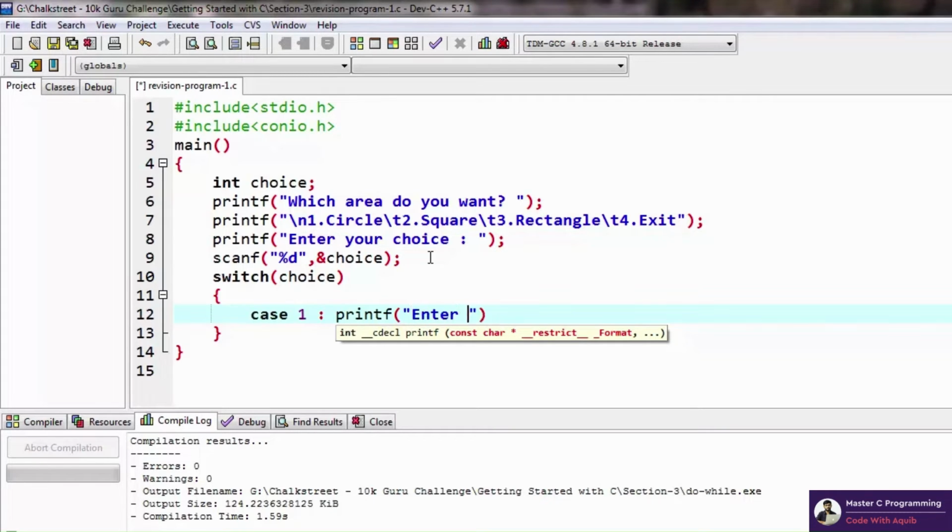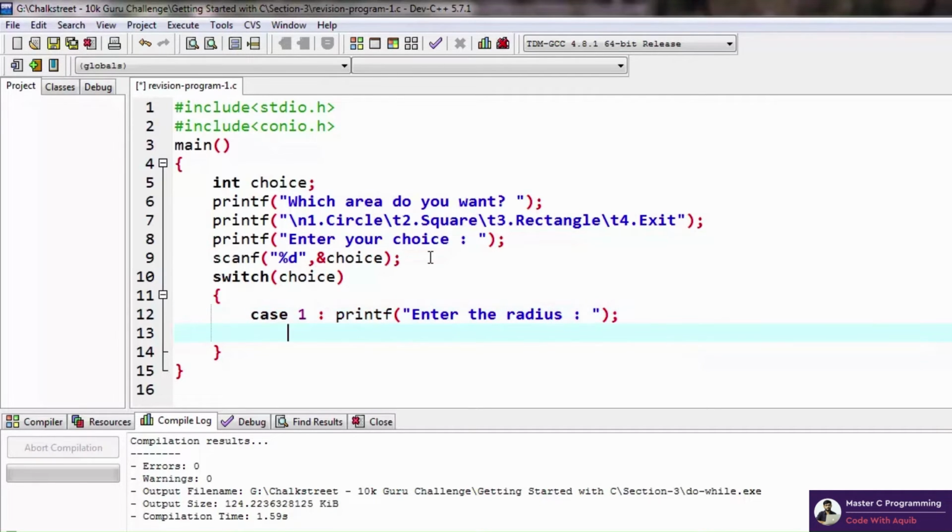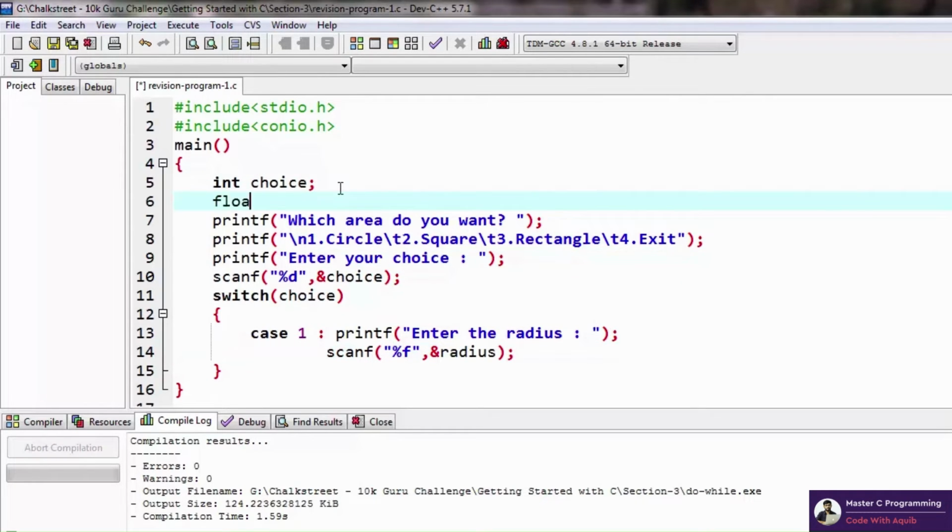So we'll say enter the radius, and again we realize that we do not have a variable for radius. So we'll scan, and radius can be a floating point number, so we'll go ahead with float and we'll say radius. Now again we realize that we have not created the variable radius yet, so we'll go ahead and we'll make a variable called radius here.